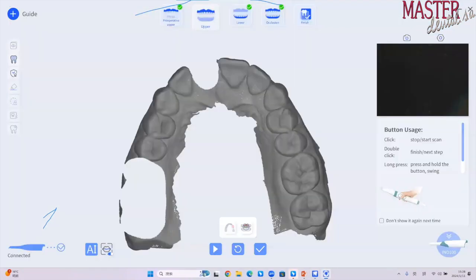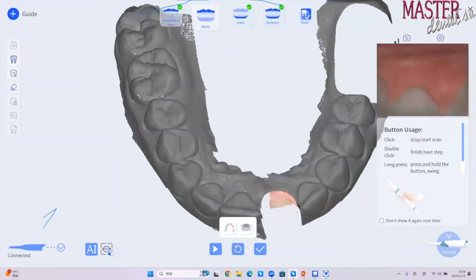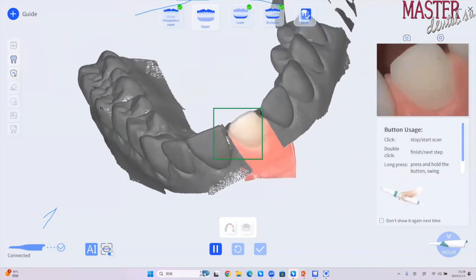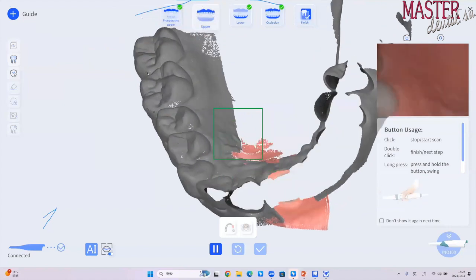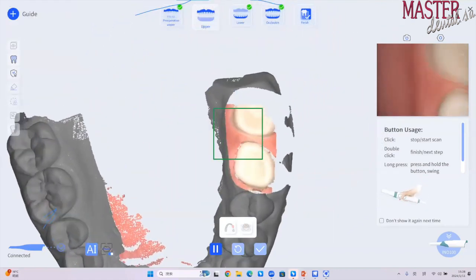One second. Okay. Again, the first tooth after preparation, and then the other two.